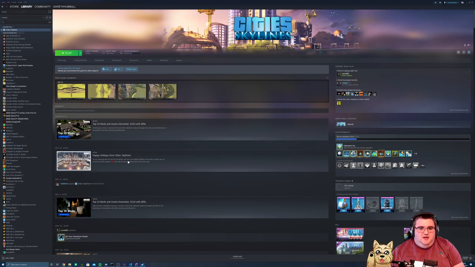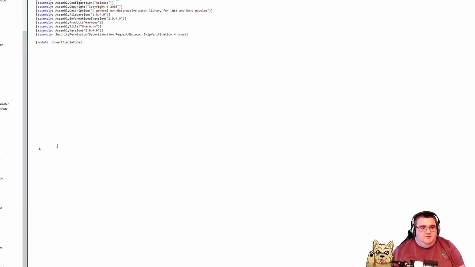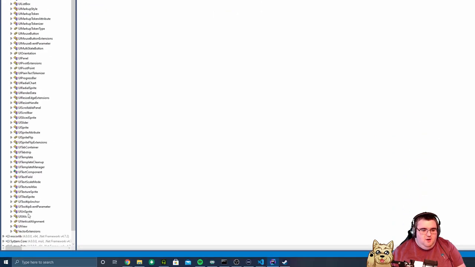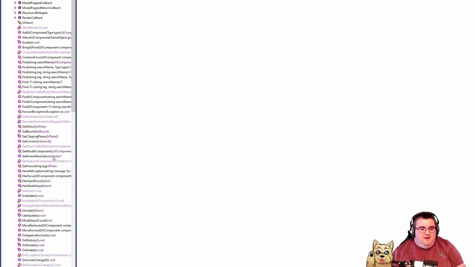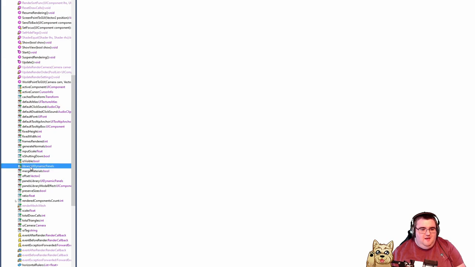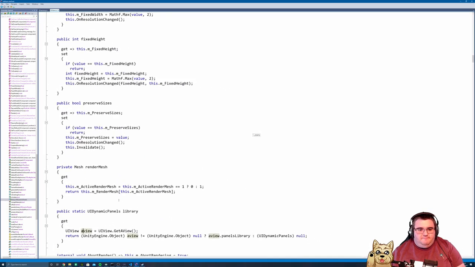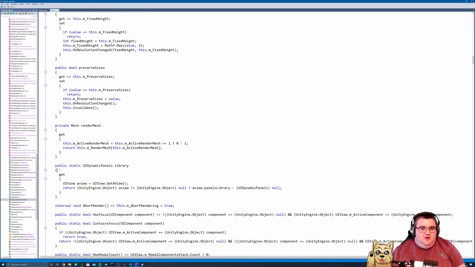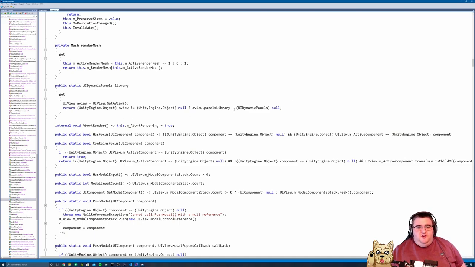But UIView, let's go back and see. This is now where it gets interesting, because we can see in here actually what's going on. So we can go to UIView. We can look at... wow, this is pretty big. Have we got library somewhere? You're there. And it's going to have to pull that in. So you go get a view. When you call this, it goes to try and grab a view, and if it doesn't grab one, it gets nothing. So it can return null, because we don't have a view. So how do we check these things? Well, let's go to usages.